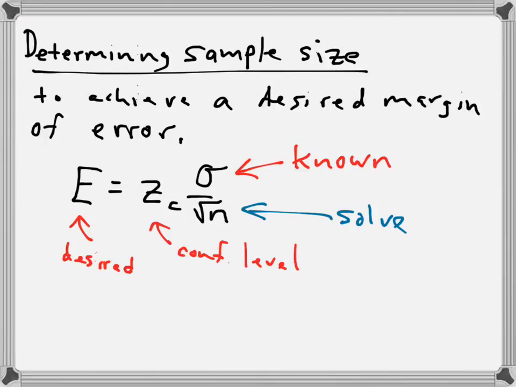So I'm going to go to the next screen after you guys finish writing this down in just a moment. And we'll just come up with a nice little formula to solve for n, which is down there in the denominator inside the square root. So we're going to have to perform a little bit of algebra. Y'all ready for this? Okay.